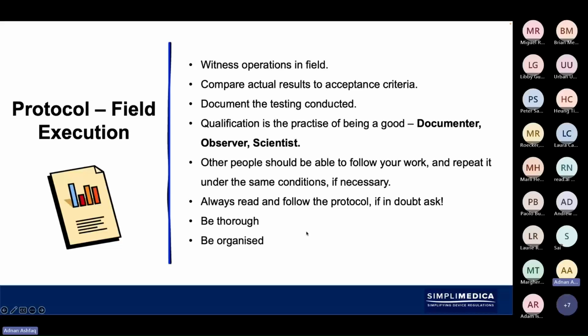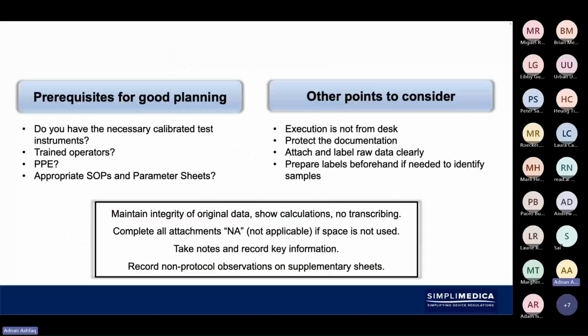When you're executing the protocol, make sure that you've got witnesses, compare the actual results, document the testing, and also make sure that you've got an observer and a scientist. And then, like I said before, other people should be able to follow your work. It should be completely legible and understandable. Read and follow the protocol. If in doubt, ask, be thorough, and be organized.